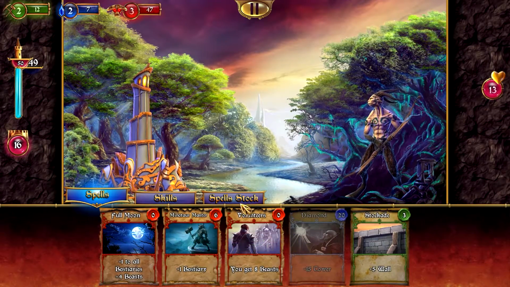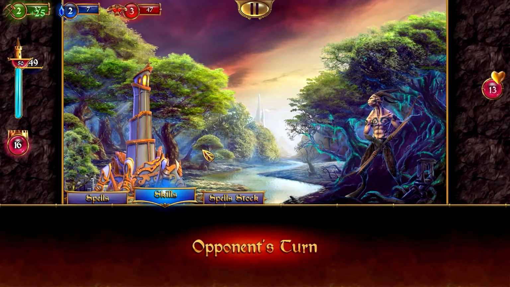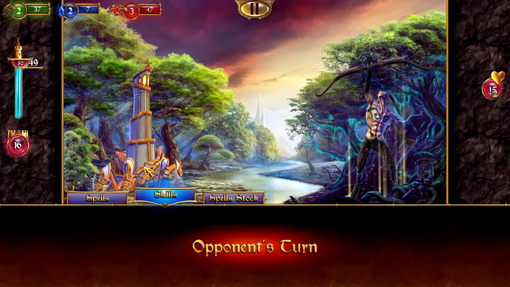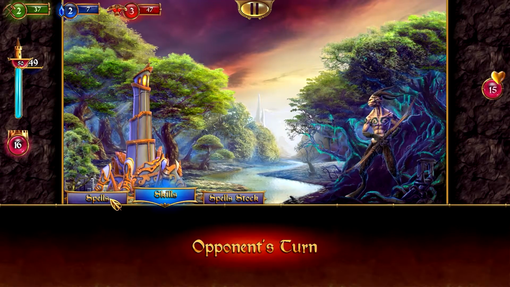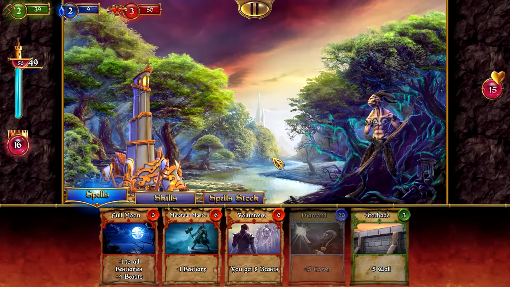So this one here, it's +15 tower, but I have this skill here. Oh, that actually gives me stone instead of gems, so yeah. Probably should have kept that in mind. So, so much for that. So on to all bestiaries. To my opponent's bestiary probably too.